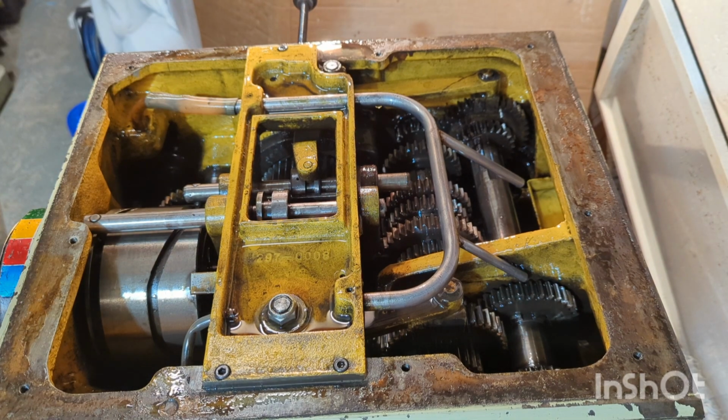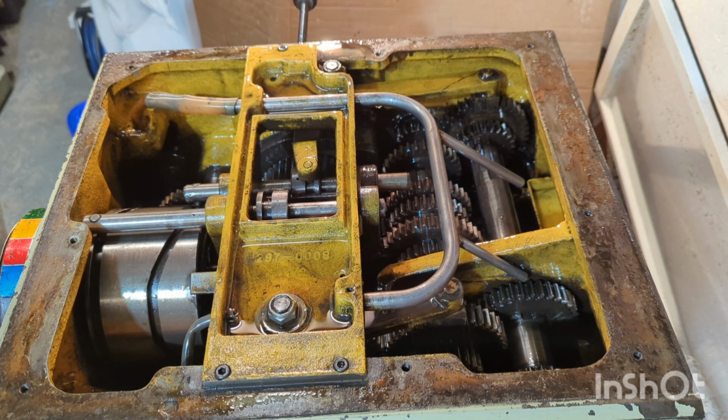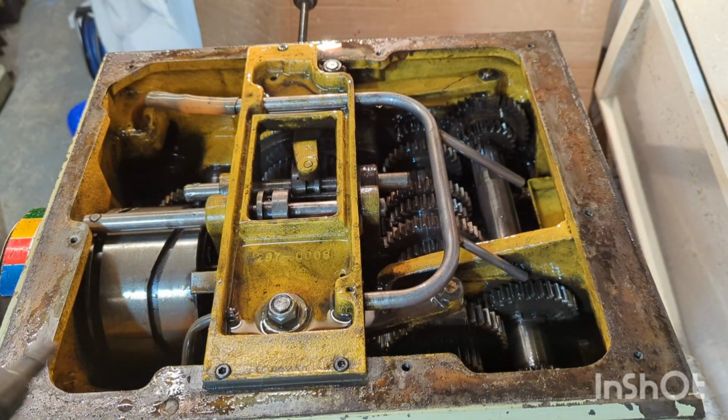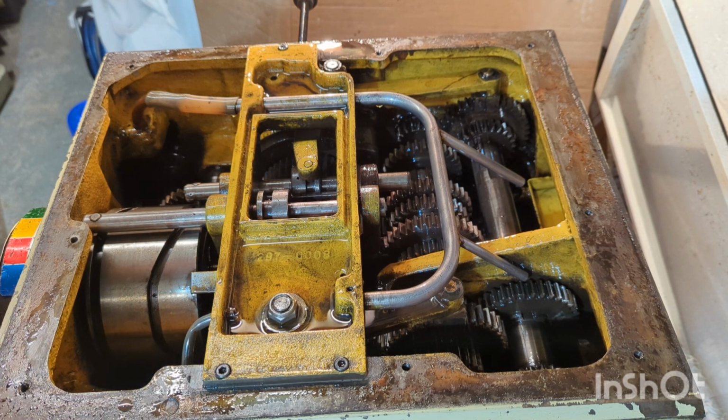Still not quite happy with how it's looking in there. Like, it's still very grimy in some spots, but it's just so hard to get to. And I've seen a good thing to use is a pressure container with some paraffin in, with some kerosene in, diesel, but it's empty. So at the moment I'm just going to work with the flushing oil and see how we get on.